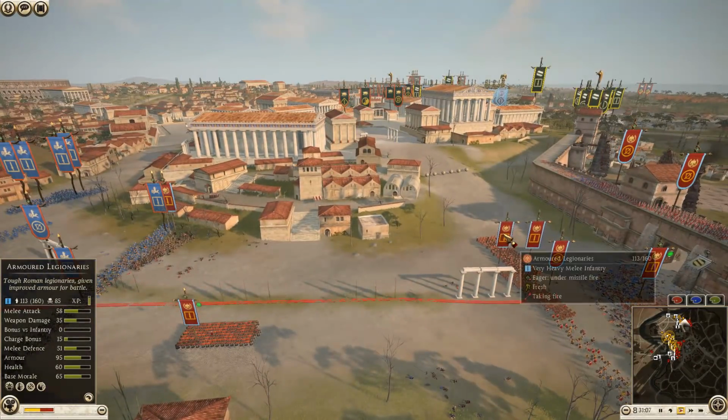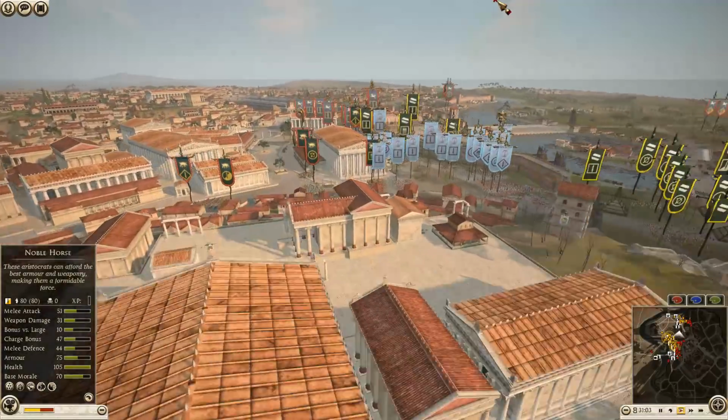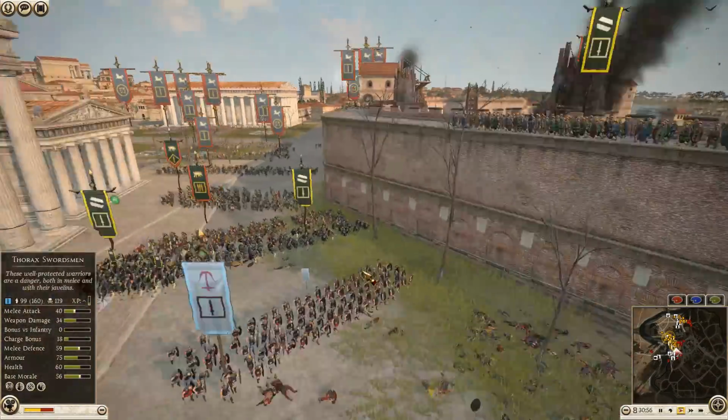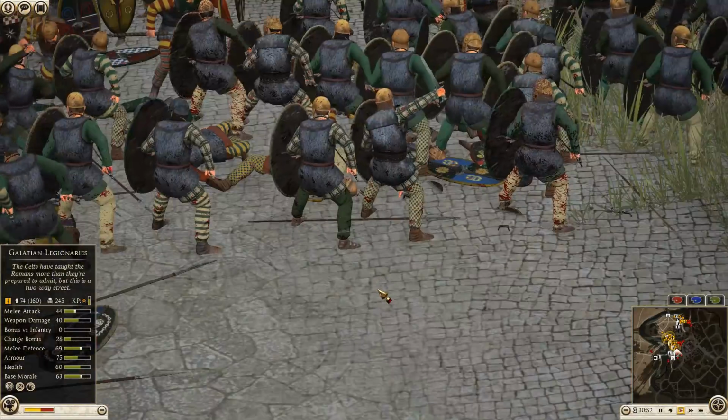Do we have any more infantry making their way forward? Yes, we do. 2 more units of the Armored Legionnaires making their way forward. Some Thorax Swordsmen have now pressed in onto these Spear Nobles there. Anything really pressing in on this side? Still just the front line fighting. Nothing really crazy.